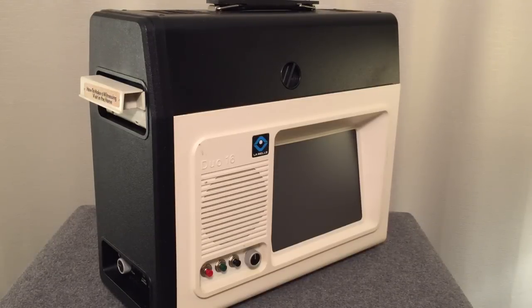In the late 70s and early 80s, when videotape was still very expensive, we needed a way to teach, instruct, and commercialize our products. One of the ways we could do that was with film and with tape. And there was a way to do it where we could put them both together. And that's what we did with the LaBelle Duo 16.